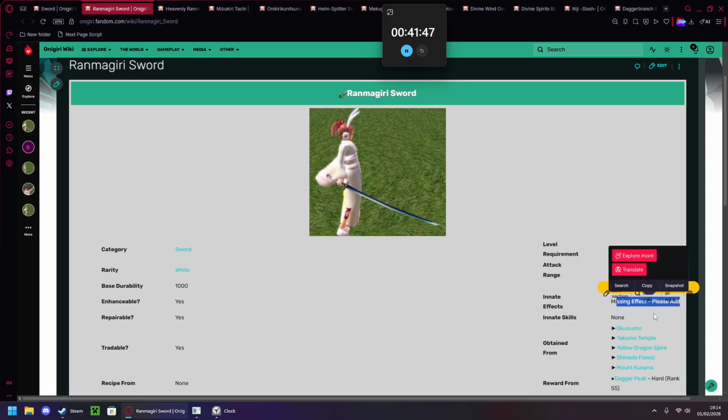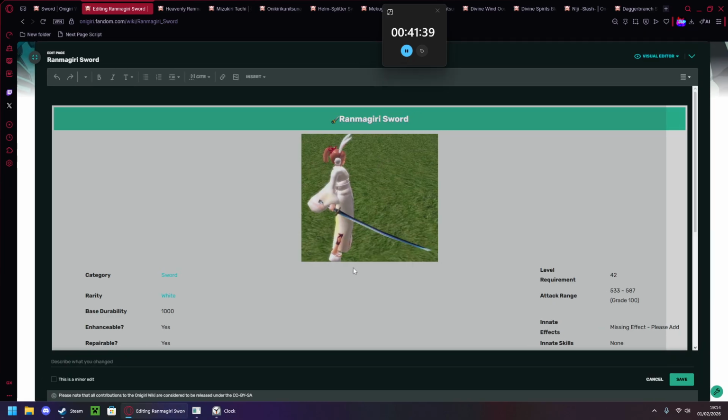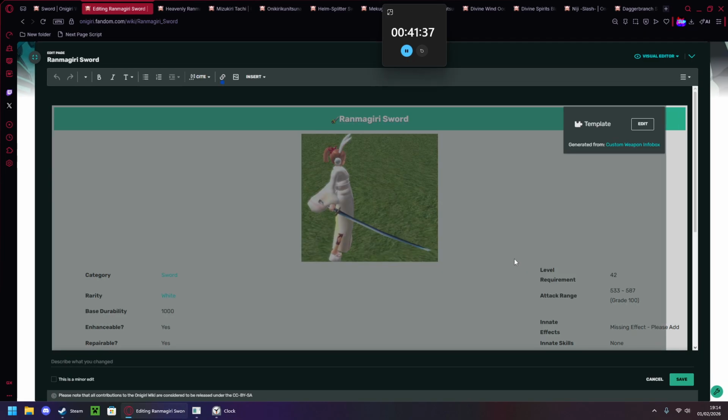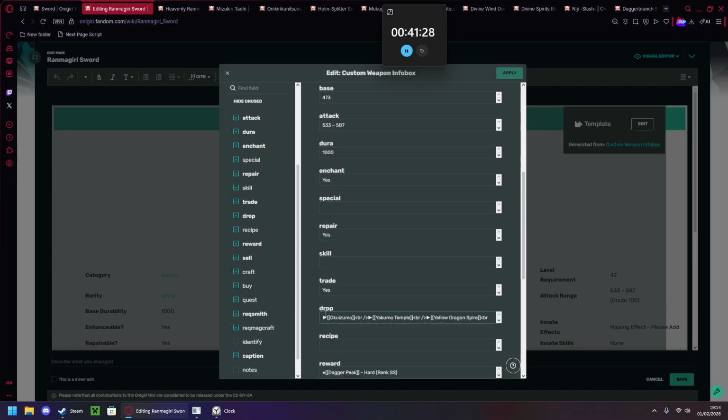This would have had very incorrect effects. In reality, this is not meant to have any effects. So it's probable that it's meant to be base and none. So we'll go down and we'll type in special none.